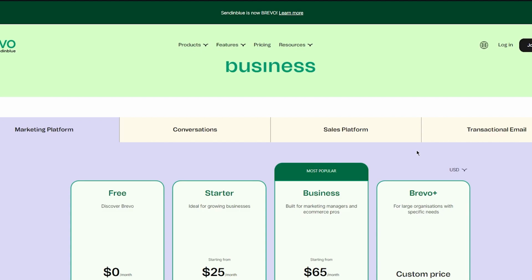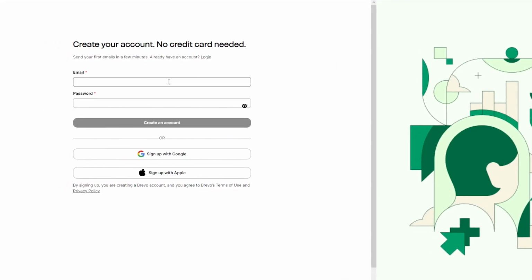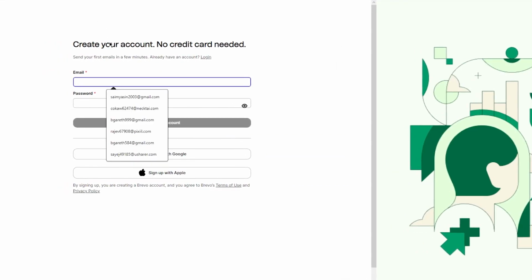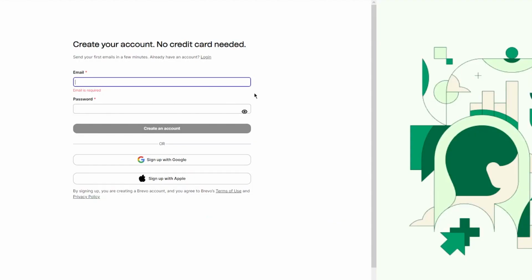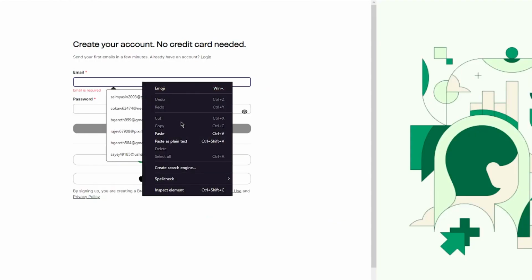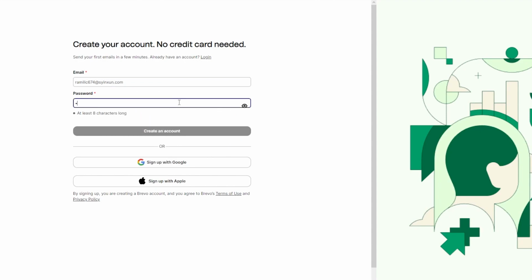So yeah, now once we've discussed that, let's go ahead and join this. We're going to click on join for free. And once you click on join for free, you're going to head over here. So first of all, we're going to enter an email for ourselves. Now I'm going to be using a temp mail in this scenario, because I know that I'm going to dispose this account after this video. But you don't necessarily have to follow this step. You can use your Gmail. Once I've added that, I'm going to add a password for myself. And once I've done that, I'm going to click on create an account.